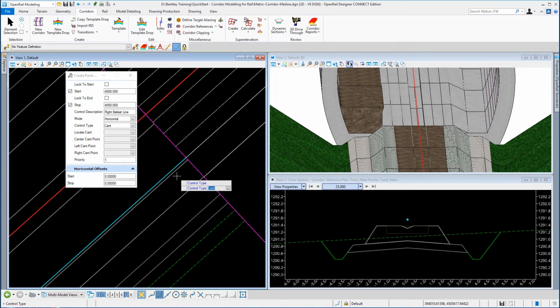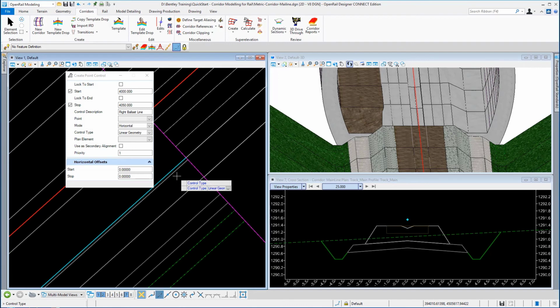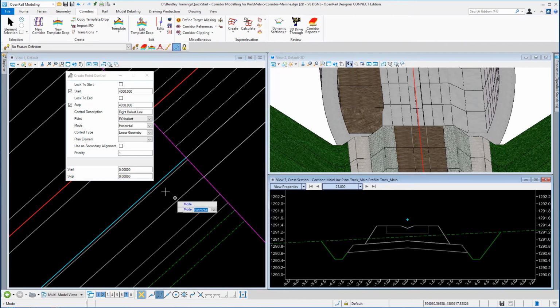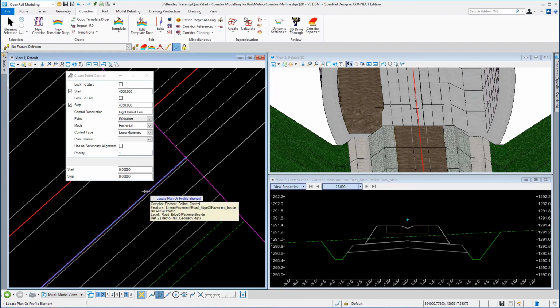The control type is a linear feature, so use the control to select linear geometry. The point we're controlling is the ballast line, and you can pick it from the cross-section view. Accept the horizontal mode, linear geometry, and we're locating this ballast line in the 2D view.